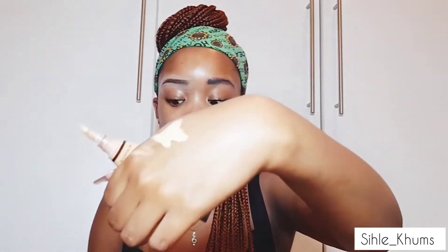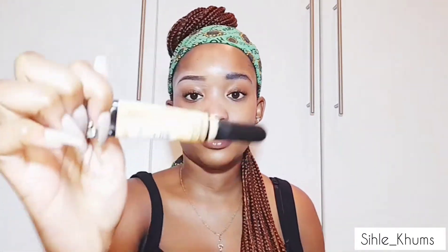In here I've got a medium shade of LA Girl Pro Conceal and that's what I'm going to use at the top of my brow. And here I've got this yellow shade that I normally conceal with, which is the yellow corrector. So I'm going to use the medium shade at the top of the brow and this yellow shade at the bottom of my brow, as well as blend it down onto my eyelid. Then I'm going to take the same brush and tap into this yellow shade of concealer and then conceal underneath.